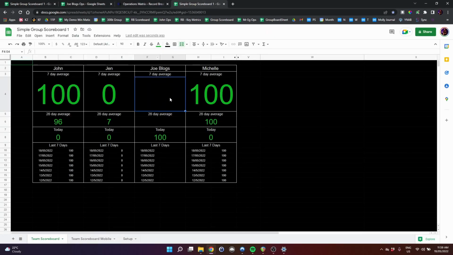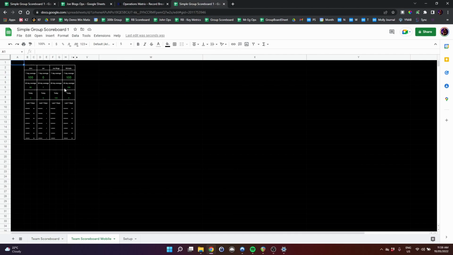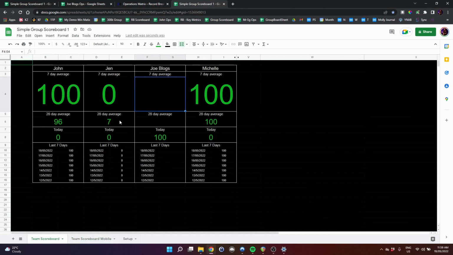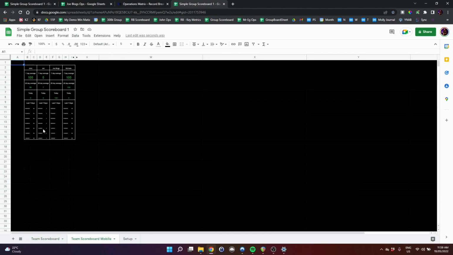your link and I've added you to this scoreboard, then I'll share with you 2 links, one to this page and a link to this page. This one is for setting up a scoreboard on a laptop. This one's the exact same thing, but it's for setting up a scoreboard on your mobile phone using a widget.